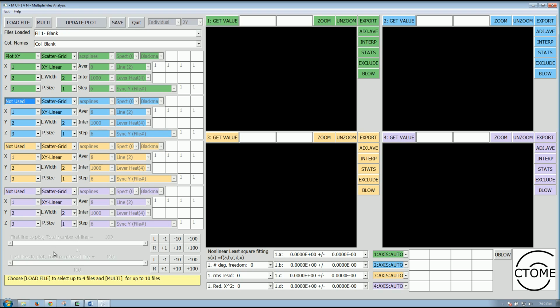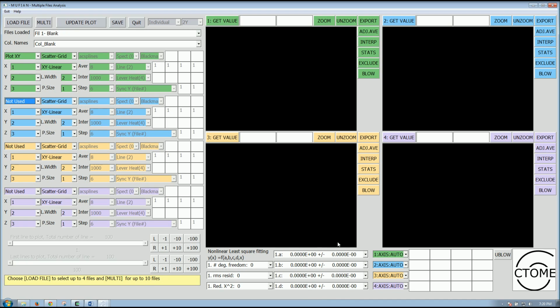The bottom here is what range of data you will display. You can display from a certain line to a certain line. So if, for instance, your data contains 1000 lines, you can just say that I want to plot from the line 100. So you will be setting 100 here, up to the line 900, you would be setting a 900 here. So it's very simple here. It's just to move by increment of 1, 10, plus 100. It's just to jump from 100 line per 100 line to just navigate very quickly into the file.